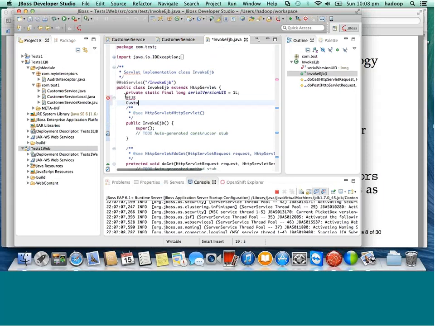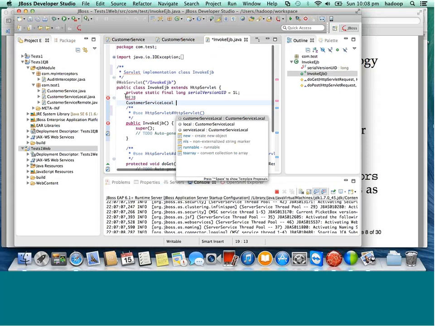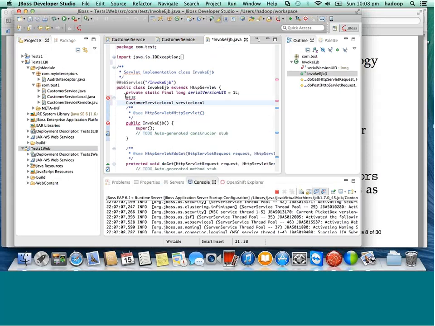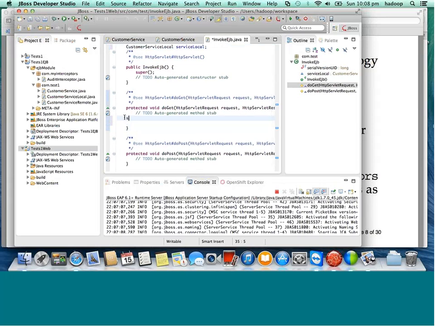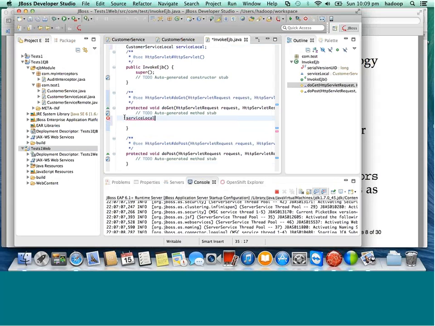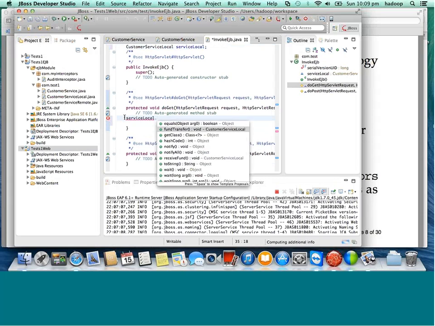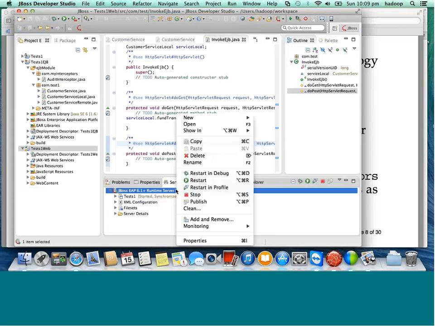And here I'll be passing CustomerServiceLocal. And then the last step is just to go and invoke the method in doGet. That's what I'll do. Any one of them. Right? If everything is fine, it will work.